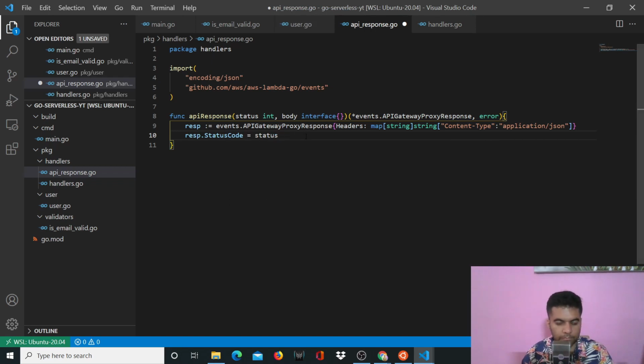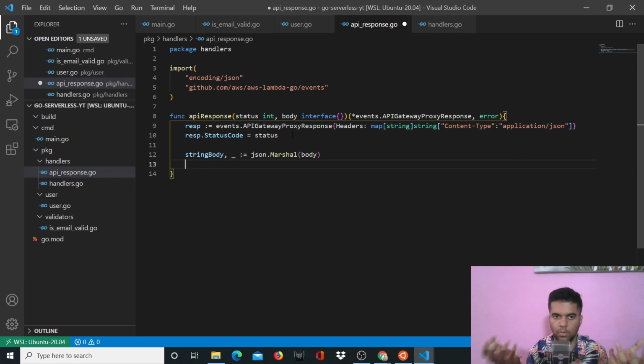And status will be basically your like 400, 300, something like that. And then you'll say string body, comma, JSON.marshal body. So if you've been with Golang, you already know what marshalling and unmarshalling is. Golang doesn't understand JSON on its own, so it needs the help of JSON marshalling, which is part of this encoding slash JSON package.